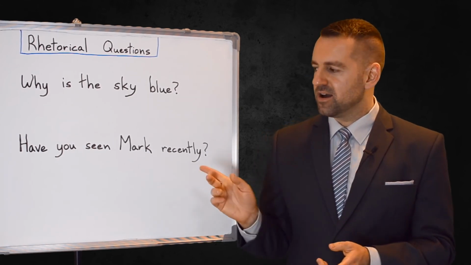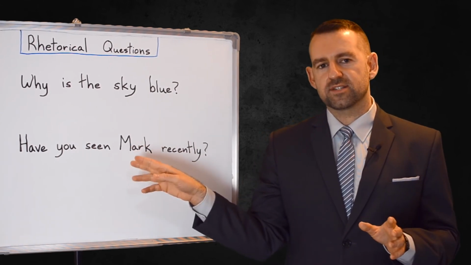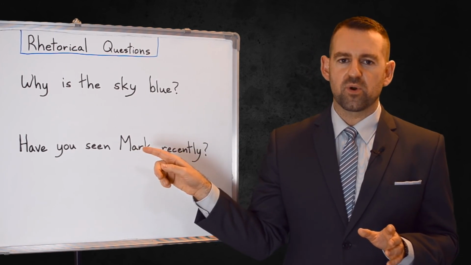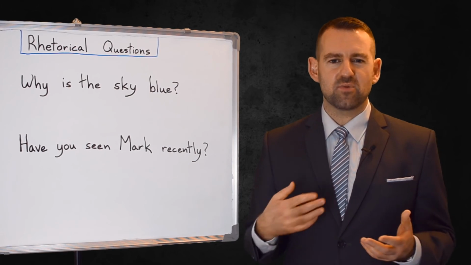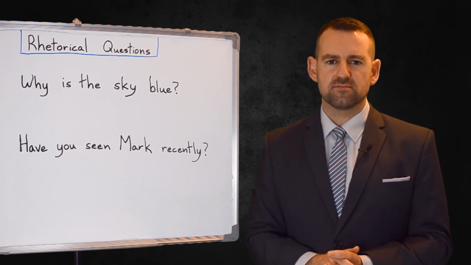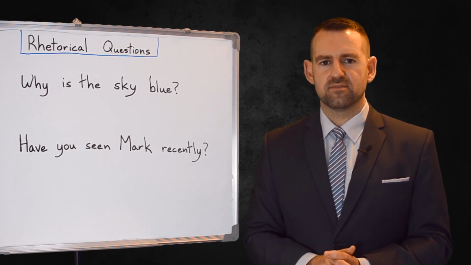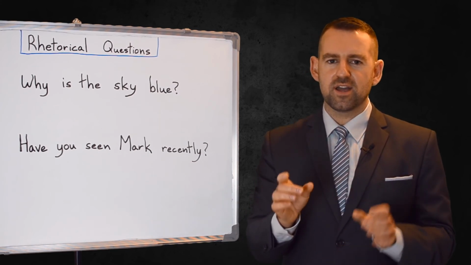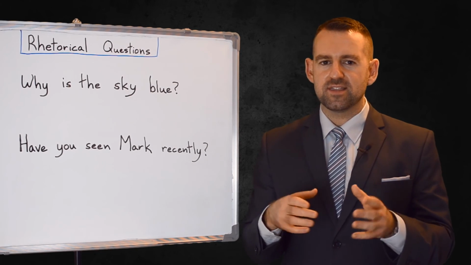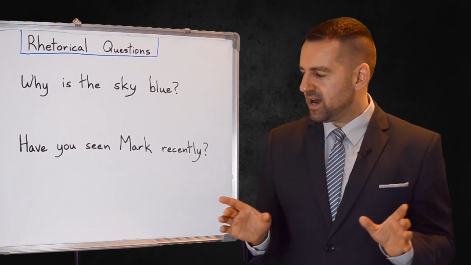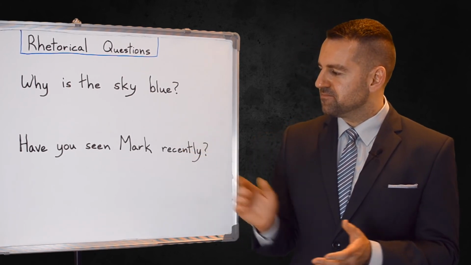For example, all the list of rhetorical questions I had before the break, like who cares? If someone says who cares, they always say it with that tone of voice. Who cares? How should I know? Who do you think you are? They say it in a tone of voice that's not really the natural way to ask a question normally.